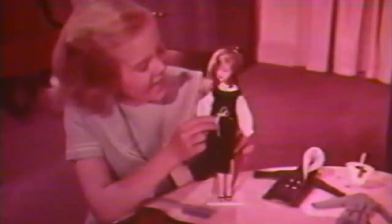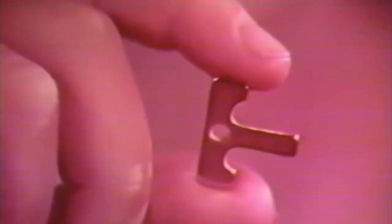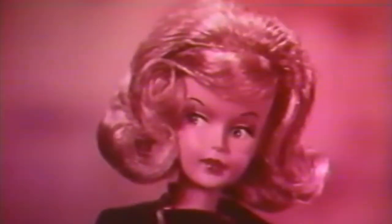Only Tressy, the dress-up doll with dress-up hair, has the golden key to make her hair grow shorter or longer. Now make long hairdos like the beehive bubble to go with Tressy's beautiful black satin gown. Make a short, floppy flip that swings with Tressy's Hootenanny guitar outfit. What goes with a windswept hairdo? Of course, Tressy's windbreaker set.